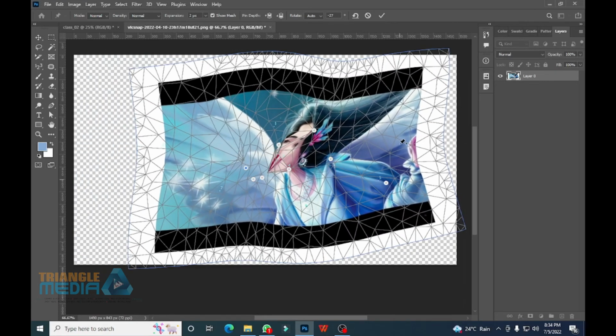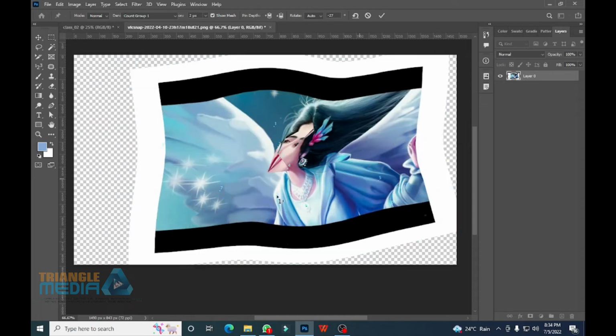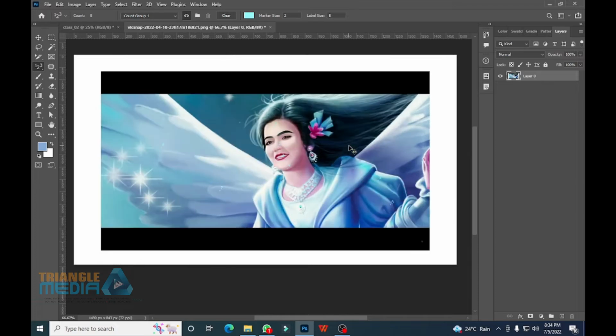You can scrunch the image and all. If you press enter, it will come in this mode. It's very funny to see, right? Okay, now I don't need these markings. You can see there are some blue markings that we made using the count tool. If I want to clear them off, you can see the clear option on the top. Done.